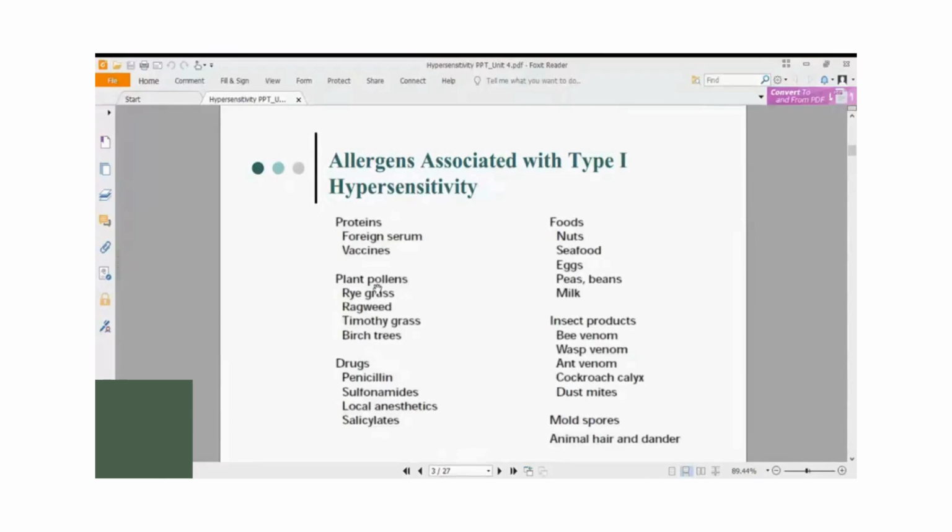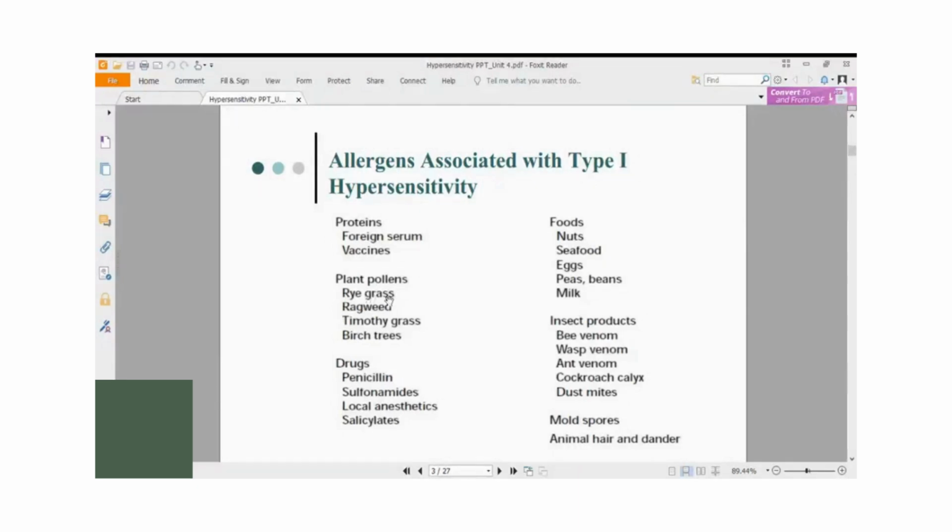Some may develop asthma, some may develop skin rash, some continuously keep having nasal exudation, the fluid coming from the nose, they can't withhold it. And there will be watery exudation from the nose, and they will suffer from this allergy as long as these pollens are there in the atmosphere. And once these pollens disappear, the allergy also disappears.